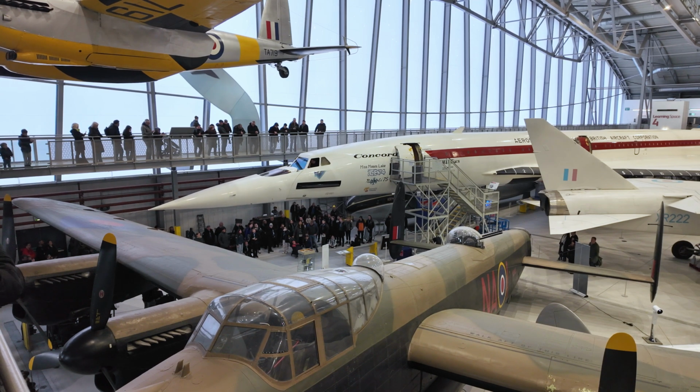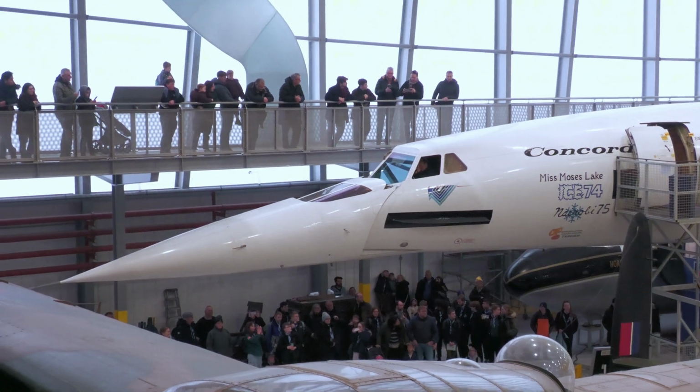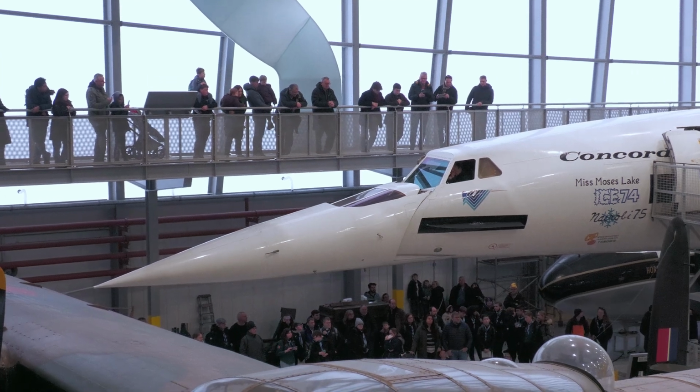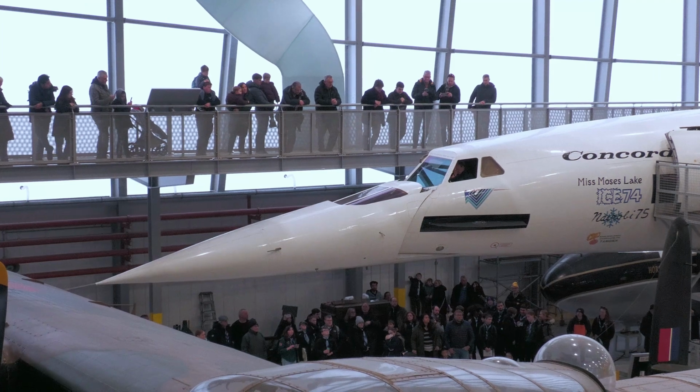But even with the nose like that, we're not going to be able to see where we're going because Concorde has just one wing. If you look at the Lancaster here, it's got 2 wings, front wing and back wing, and that's not the technical explanation, and it's got flaps. Concorde doesn't have flaps. So as it slows down, it holds its head high, and it looks like a duck or a swan coming into land, which is great, but you definitely can't see where you're going.